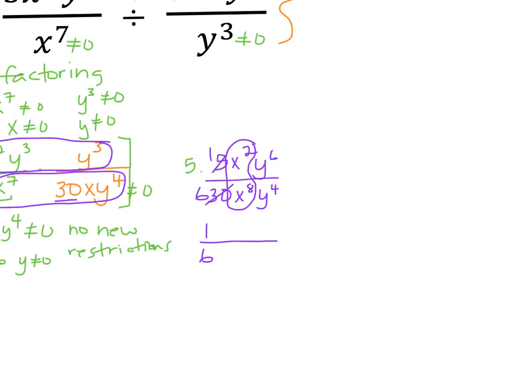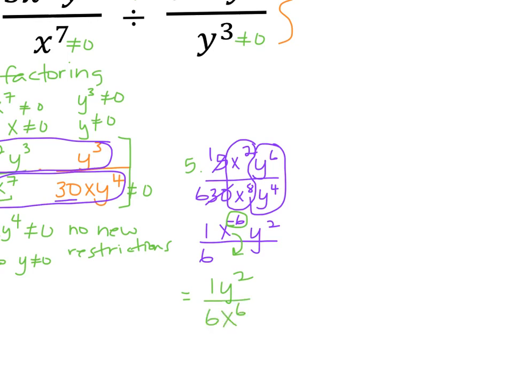And the rule for dividing like bases is subtracting the exponents. And that answer always starts in the numerator. 2 minus 8 is negative 6. For the y's, same idea. 6 minus 4 is y squared. Last but not least, with that negative exponent, I'm going to drop that down to the denominator. So our final answer would be 1y squared over 6x to the positive 6th.